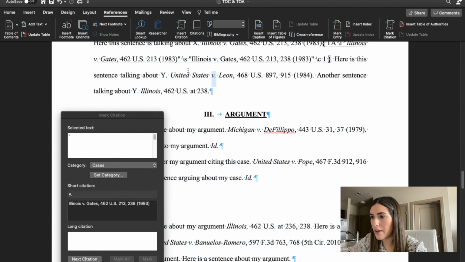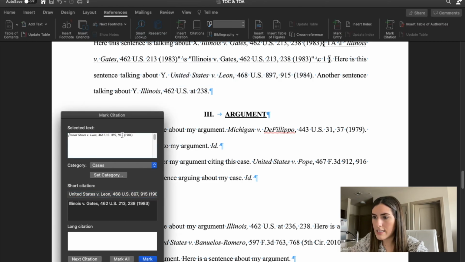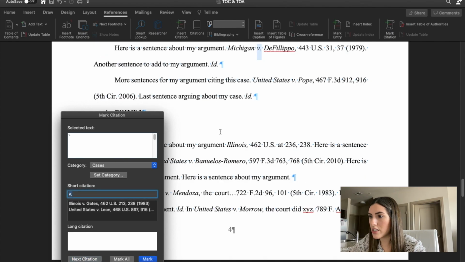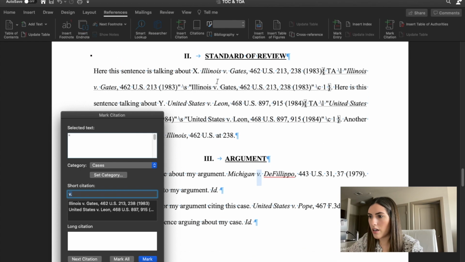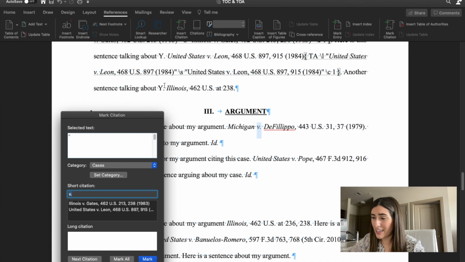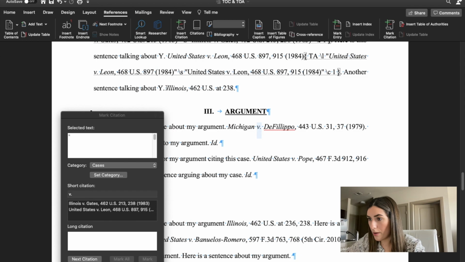Again, I'm gonna highlight it all the way through, and then click this box right over here. You're gonna hit there. As you can see, I brought it down, take off my pin cite, make sure it's under cases, and then hit mark. And then next citation again. As you can see, it skipped my little short cite for Illinois v. Gates. So like I said, it's gonna miss the short cites because it's just picking up the V symbols. So again, you wanna make sure that you're not skipping those. So I'm gonna highlight that one, bring it in here.